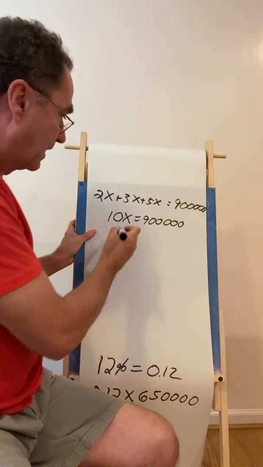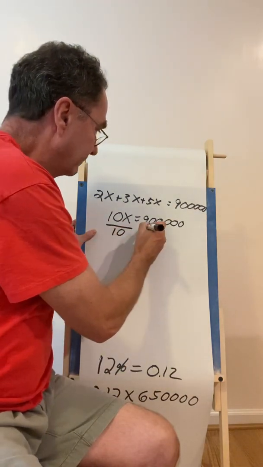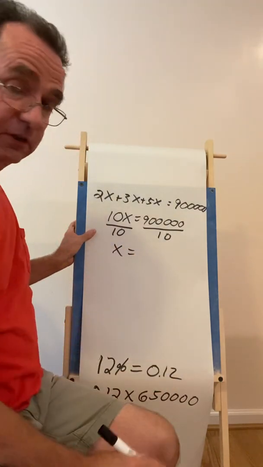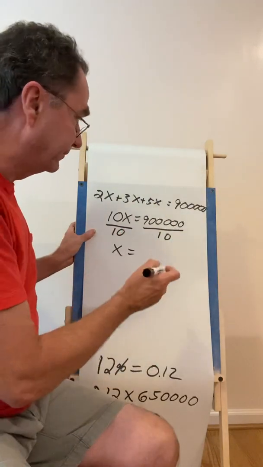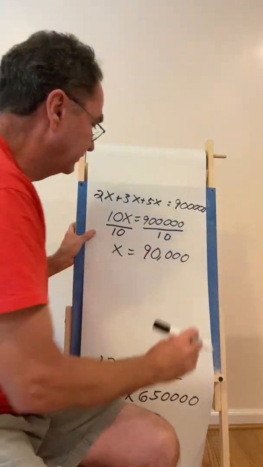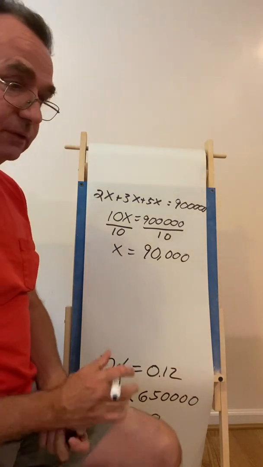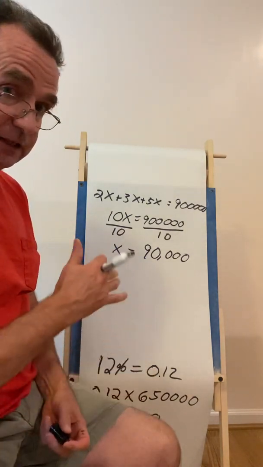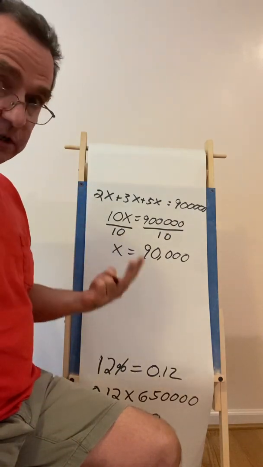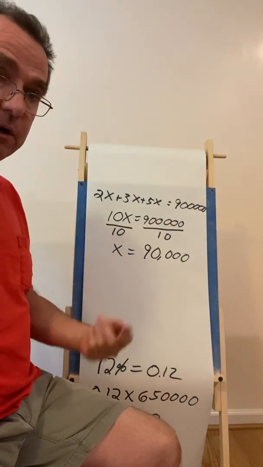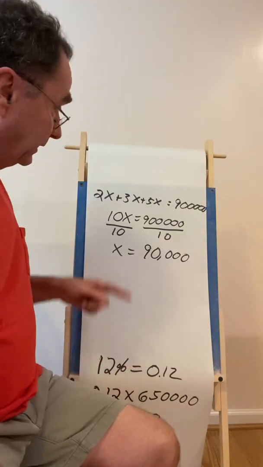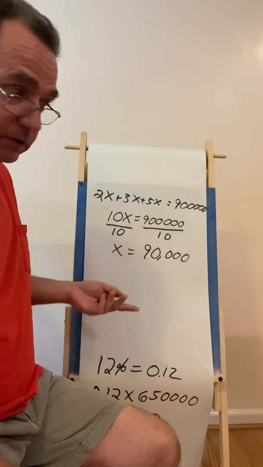And then the way you solve for X is you divide by 10. And you can take your calculator, or if you learn how to divide by 10, it's just chopping off a 0. So we get 90,000. Each part is 90,000. Now that doesn't mean each partner has 90,000, because one partner was 2 parts, one partner was 3 parts, one partner was 5 parts. The question was, how much does the partner who owns the least have? Well, the least is going to be the 2X. The 2 parts is the least.